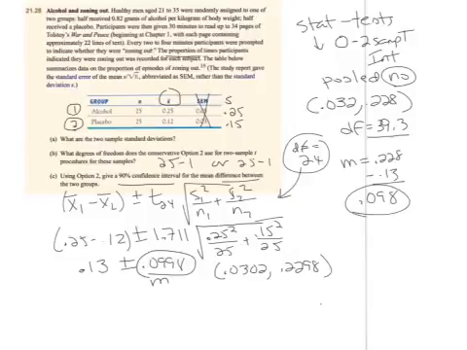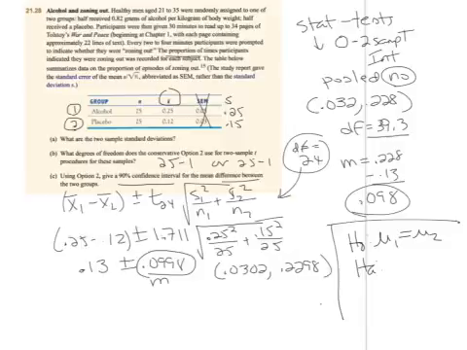Okay, so if I had to draw a conclusion, would I say that the alcohol affected your proportion of times that you zone out while reading in this particular case? Why or why not? Okay, look at your confidence interval and see if you can come up with some sort of conclusion. And before I answer that question, let's just set up a test. Let's say I was going to do a test and I need to set up my null and my alternative. Remember, my null would be that the means are equal, and my alternative is I would guess that you'd probably zone out more if you had alcohol than without alcohol, so I'm going to say greater than on this one.